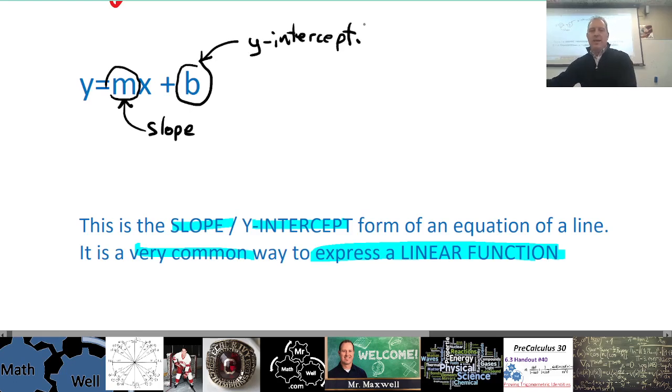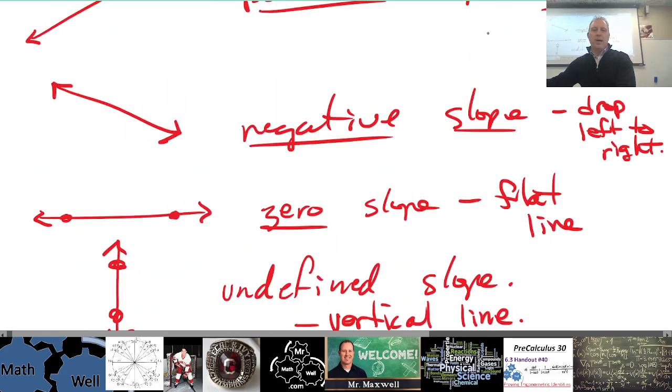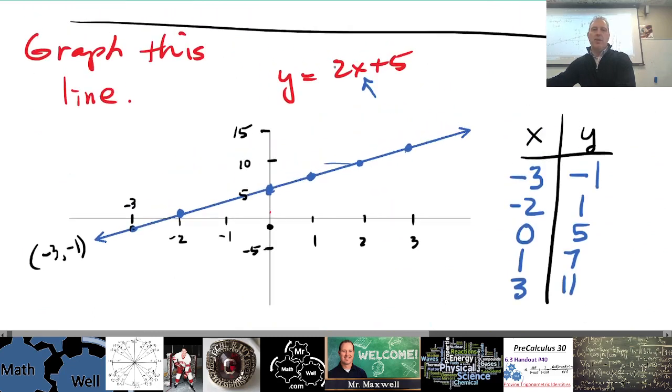Yeah. Now, from our last example, I'll just go back there real quick. I will come back to this in case you haven't finished writing that down. But look at this last example. Y equals 2x plus 5. What is the slope between any 2 points?